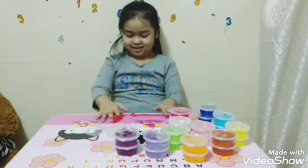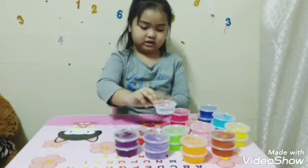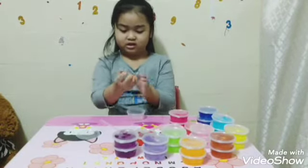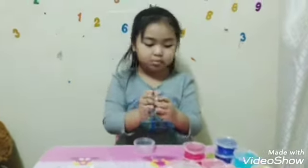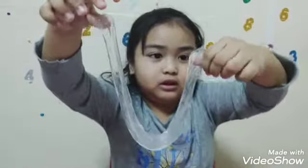And then let's close this one now because we're going to play with it another day. So carry on with it. It's clear. It's very, very clear when you close it and it makes bubbles. So lots of bubbles in here. Look at those little bubbles inside. Look a little bit closer. Look at here, lots of bubbles here. But you can just put them back into their container because first I want to play with them.